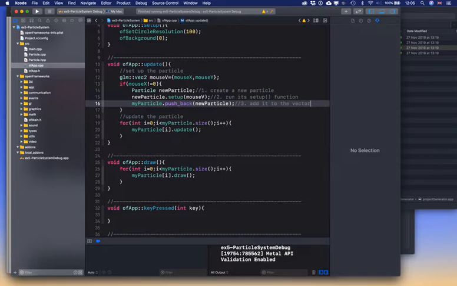So when it's born, we give it its individual characteristics through the setup, and then we add the particle to the vector to do these collective operations, which are update and draw.